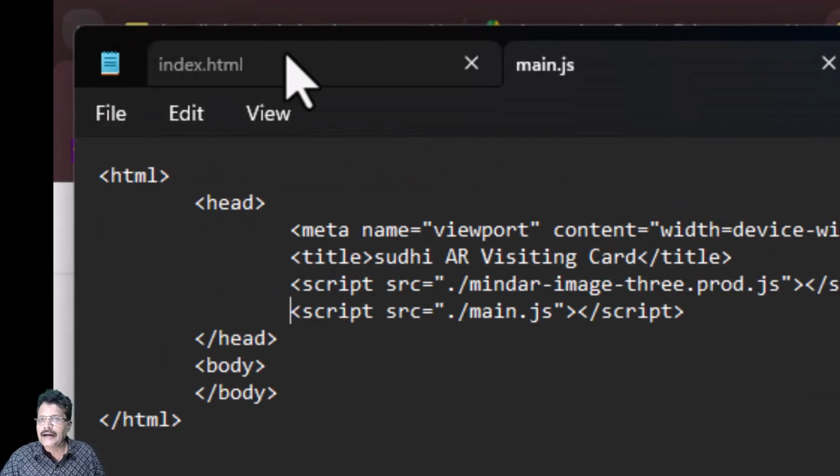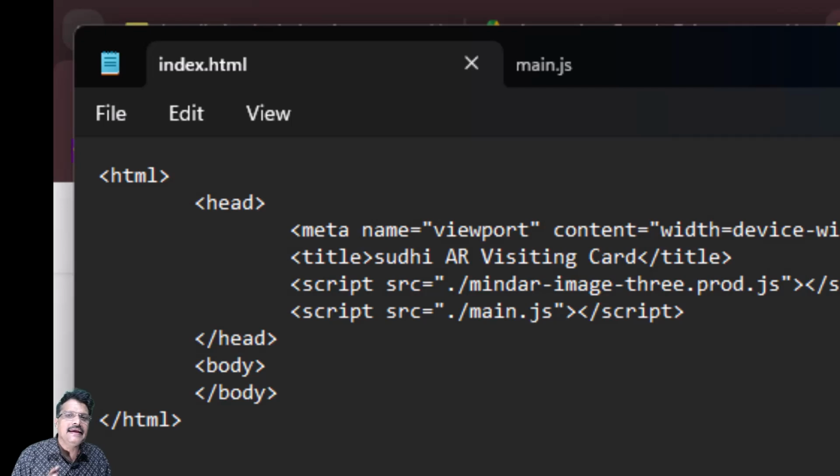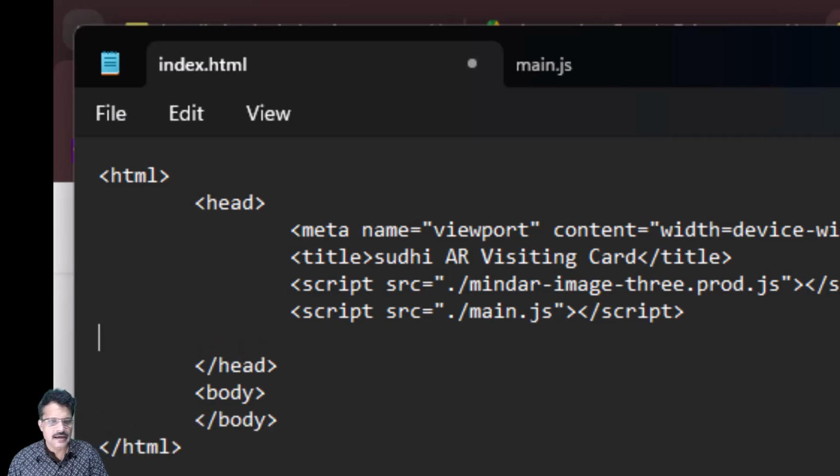Then I am going to come back to index.html. After this script, I am going to add an inline style because it should come in full screen, just like when you press F11 when you are browsing, it becomes full screen. Similarly, I want this to be full screen and I am going to do this using styles. I am not writing a separate style.css because it's just a few lines, so I will make it an inline style. Here in the head, after this script I will press enter, press tab twice, and call style and close this style tag.